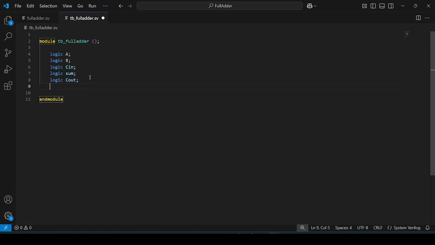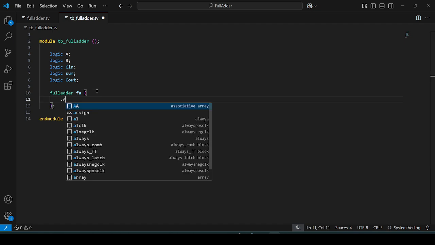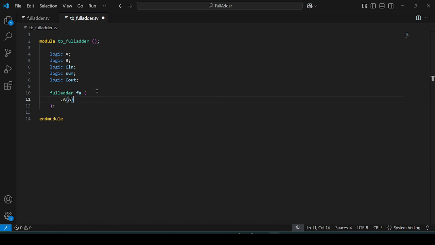Now we will instantiate our design in here. I'll name the instantiation, let's say FA. And now let's connect the ports. I've again kept the names the same for simplicity.